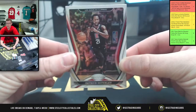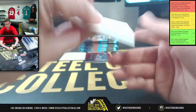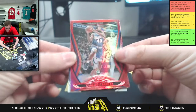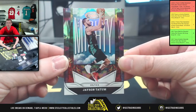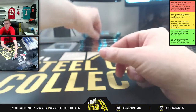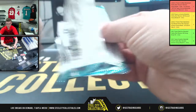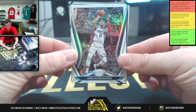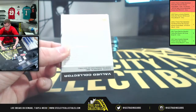Okay, first up: Patrick Beverley and Jaylen Brown. Next, Harrison Barnes — not numbered — for the Kings. And then the mighty Jayson Tatum. And Kawhi Leonard, Clippers. First up from pack two: Josh Richardson out of Philly. Then Bogdanovic, Kings — not numbered. We've got a redemption: Eric Pascall, Sophomore Sensations Autographs.